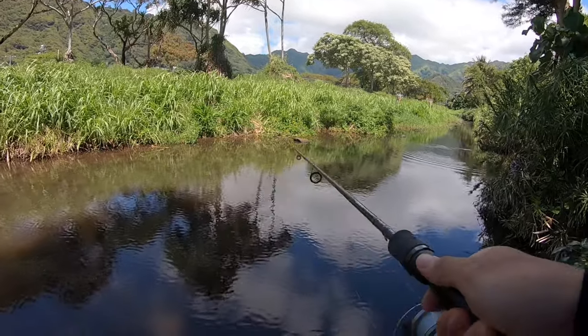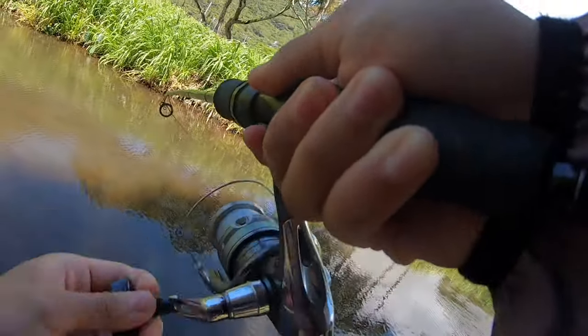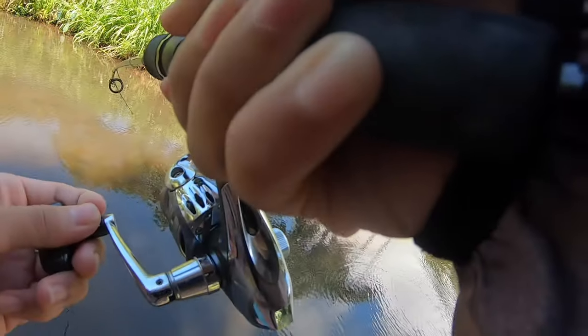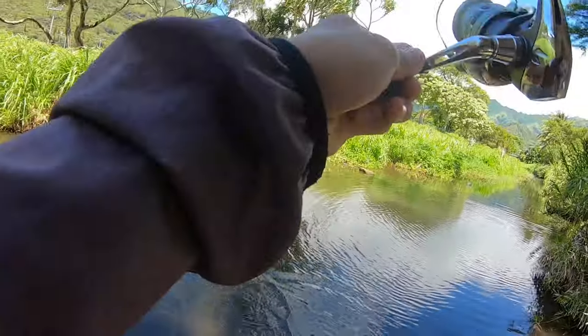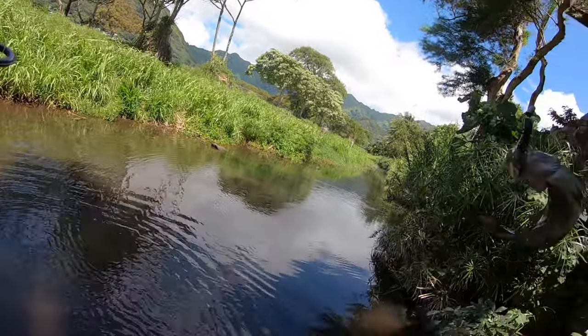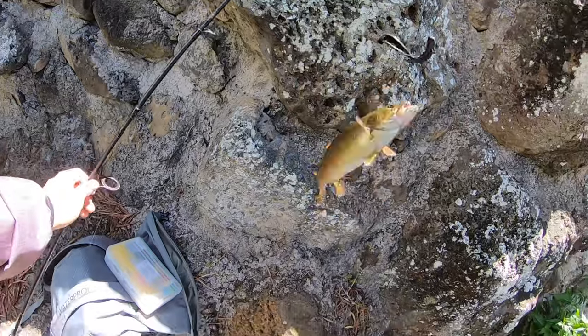Oh, bite. Come on. There we go. It's a little guy. Oh, maybe he's all right. Nah, little guy. Another little guy. Oh, he's not bad. Oh, hooked him on the outside of the... Oh, wait, never mind. All right. That is fish number three, baby.